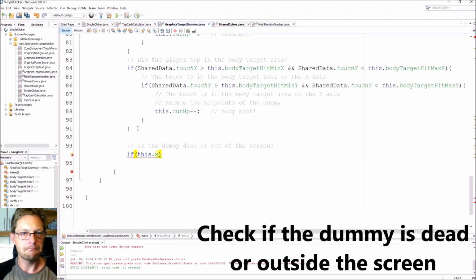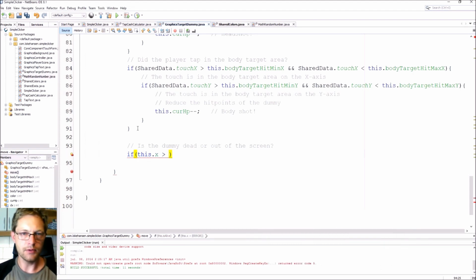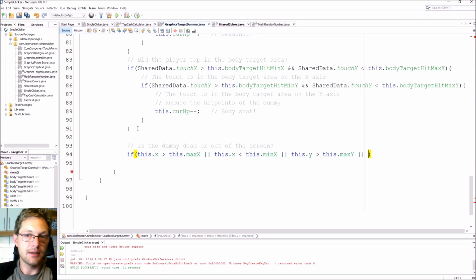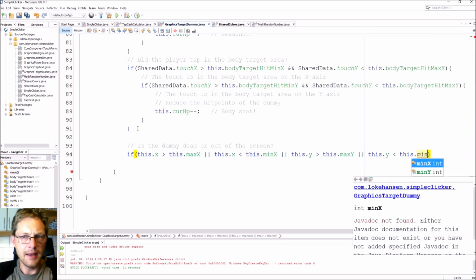So what if the target dummy has moved all the way out of the screen? What if it doesn't have any hit points left? Well, then I consider it to be dead. Then the isAlive variable we set before, we're going to set that to false, as in it is no longer alive. The reason I'm doing it like this is we want the option to include many different target dummies, which means we're going to have a controller managing all of these, and it has to remove the things that are dead from a list.